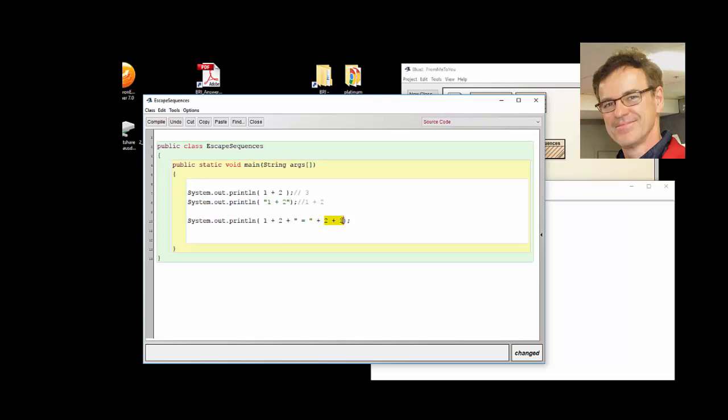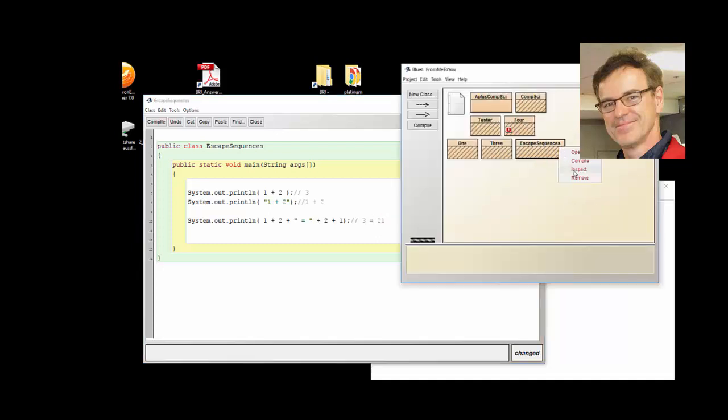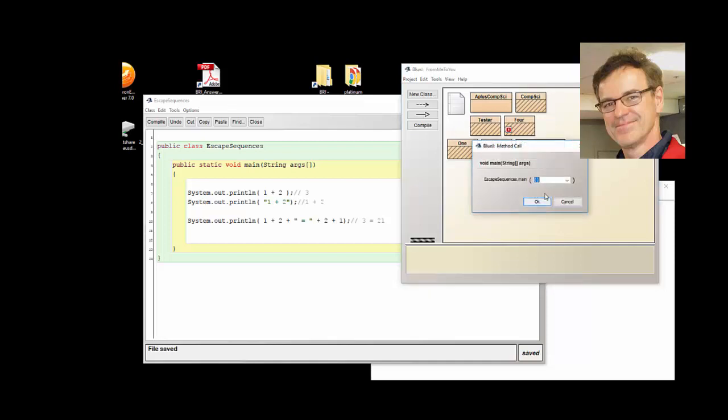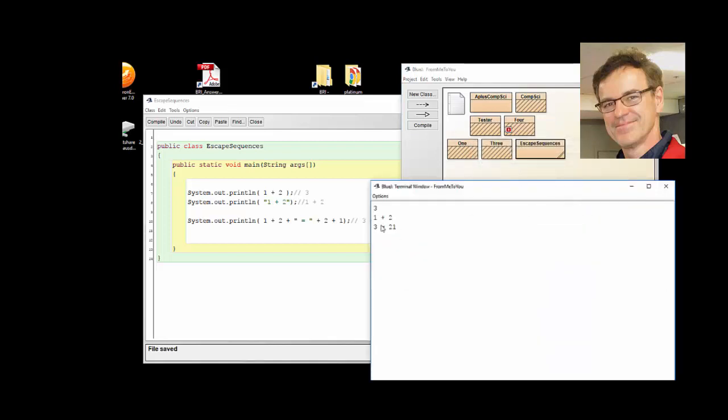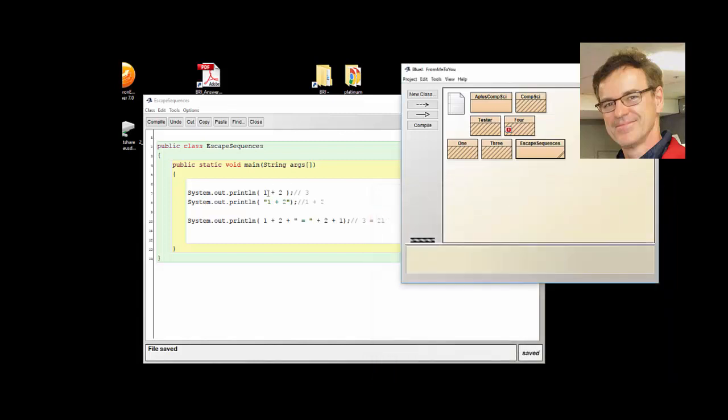They'll be string numerals, and just say 2, 1. So this is going to say, believe it or not, 3 equals 21. Super weird. You might guess what happens, but you really have to think about it. 3 equals 21. Total nonsense.